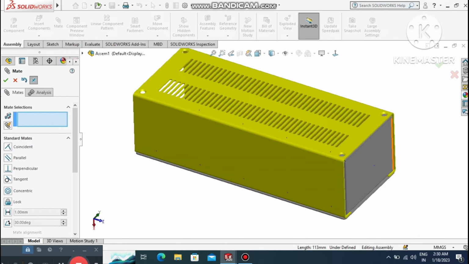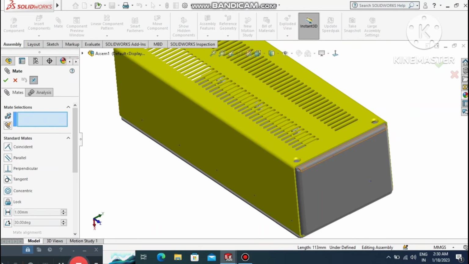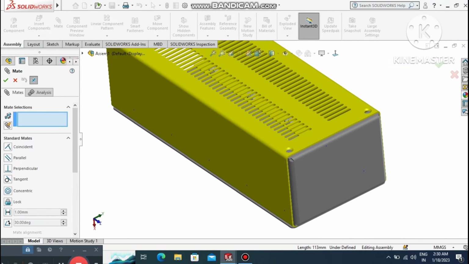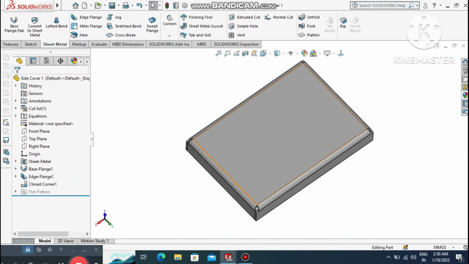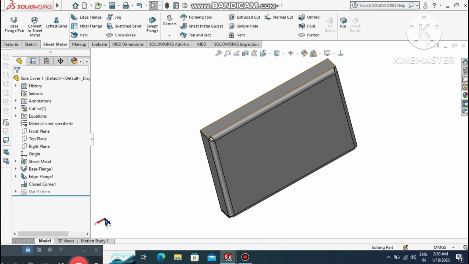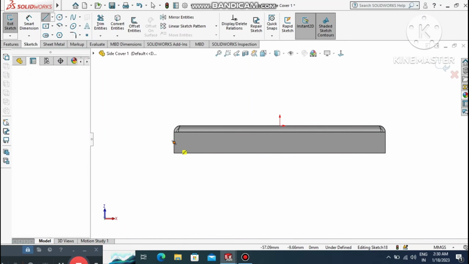So just exit this mate. Now select this side cover and open this part, and here we give the circular cutout, so it is easy to make the concentric mate. So select this face, right click, sketch, and here we create two circles.